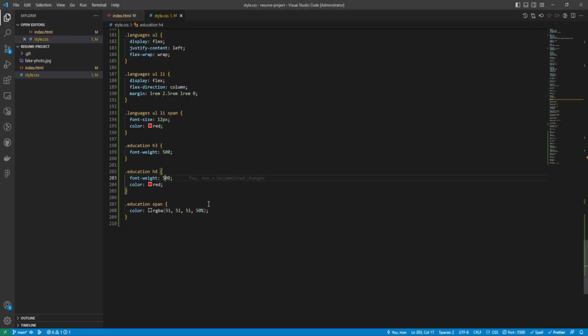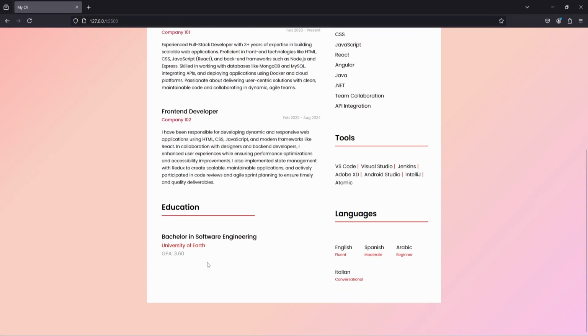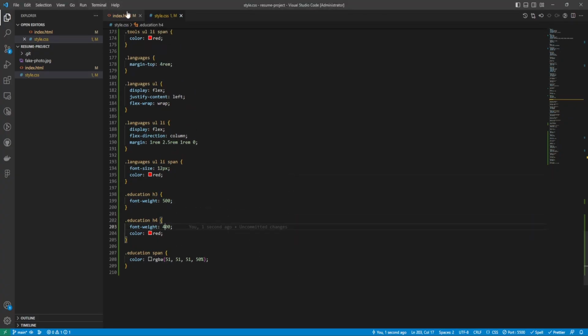Okay, looking better now. And right here, we're going to have a date, which will tell from when, or if you are still present at that university. Let's go ahead and add that.